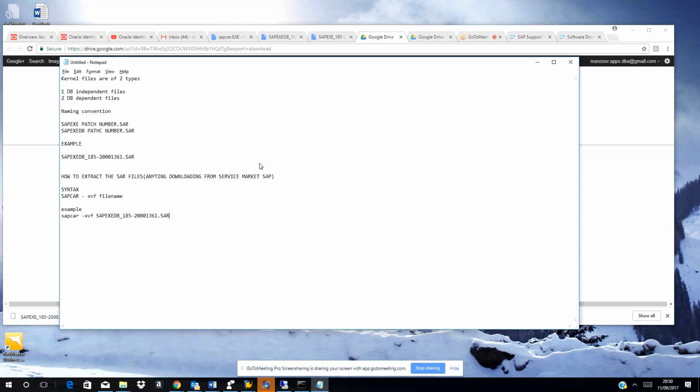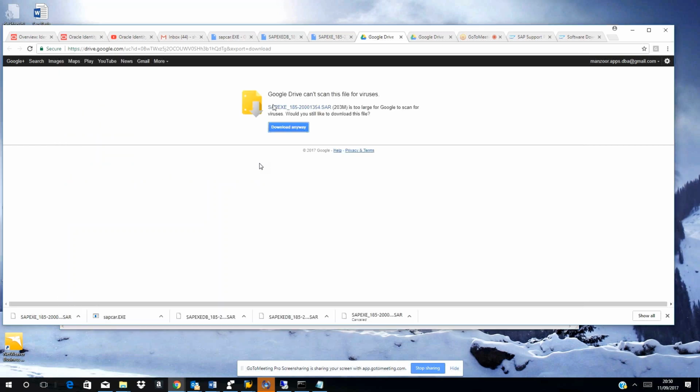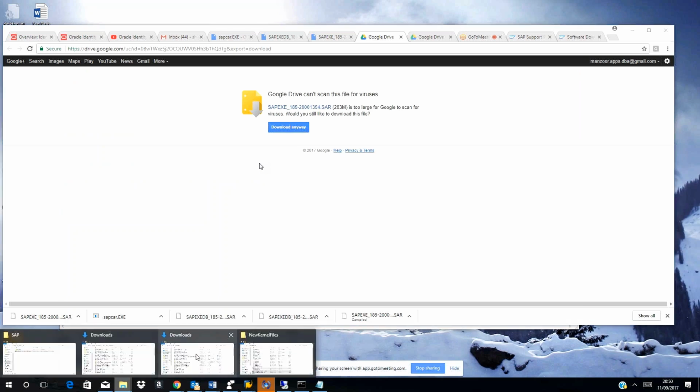First file name SAP EHC, that's fine. Then click on the enter button. This is the database file, then click on the enter button. Now all files will be extracted one by one. Okay, the same thing is also over. Just copy that file and paste it in the folder, or else you can navigate to it, no issues.